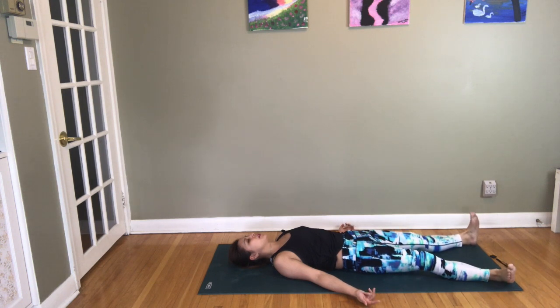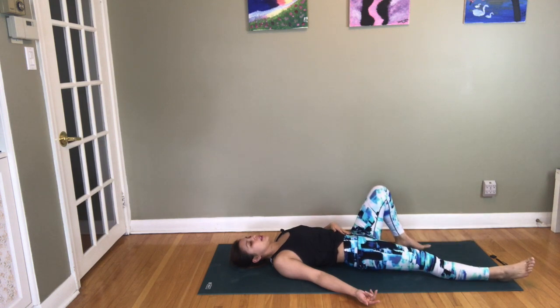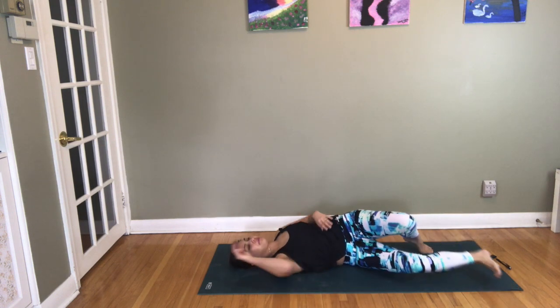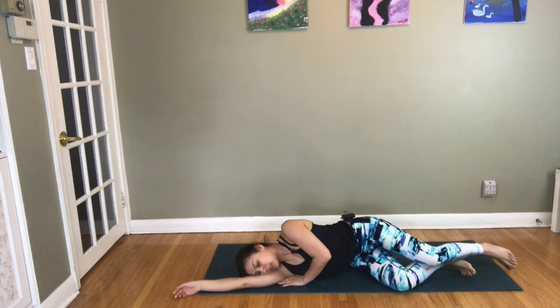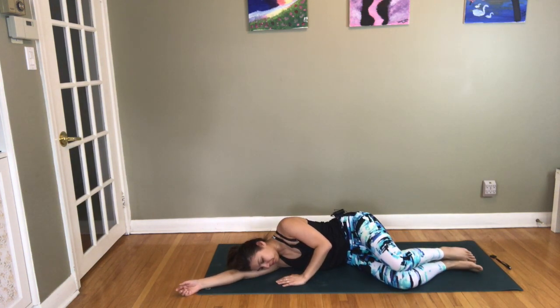Keep breathing slowly and smoothly. And when you're ready, roll on your right side of the body. Keeping your eyes closed, just come back into the room with your mind. Keep breathing.